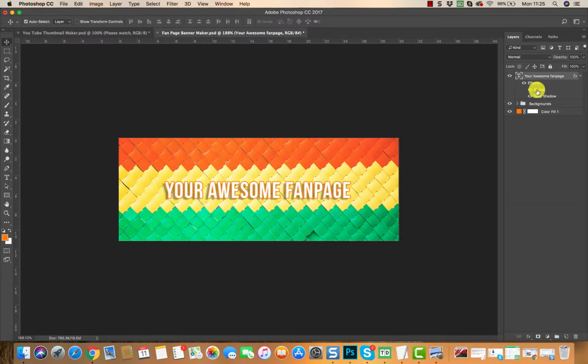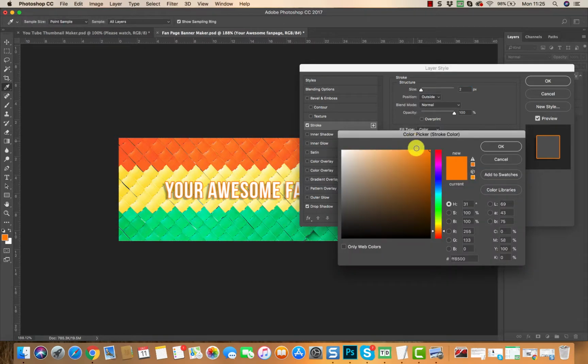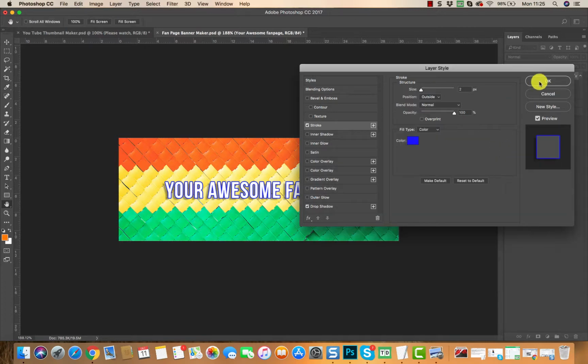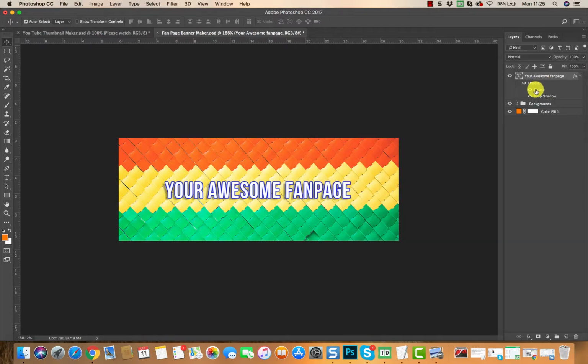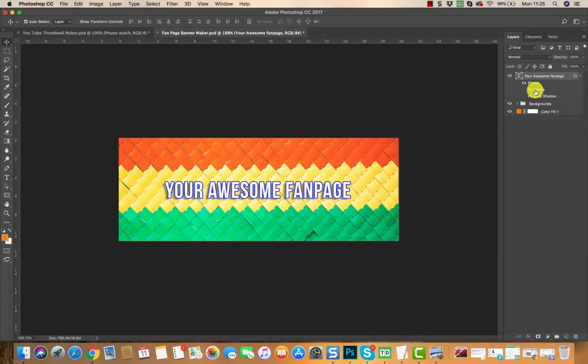Double click the stroke, click this color square here, and then you can just go ahead and change the color however you want, or you can paste in a hex code in there like that. I'll just go back into that a second. You can also change the thickness of it there as well, that size. It's at 2 pixels there. Then it's got a drop shadow, and you can see if I turn that on and off, it just gives it a little bit more depth. So it's entirely up to you whether you want that on and off.